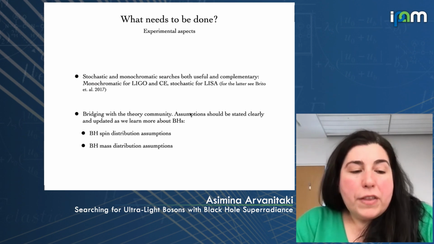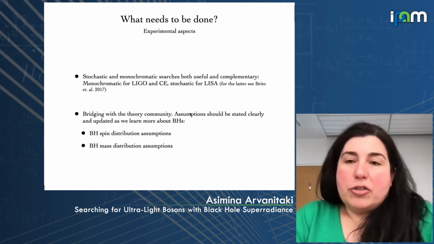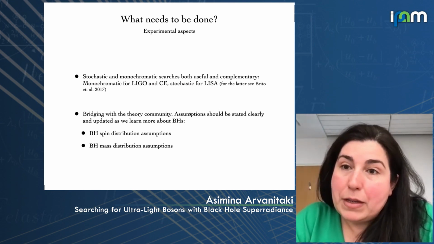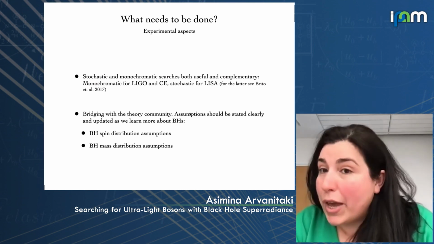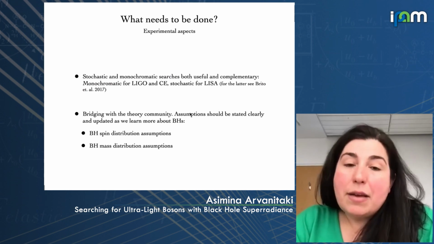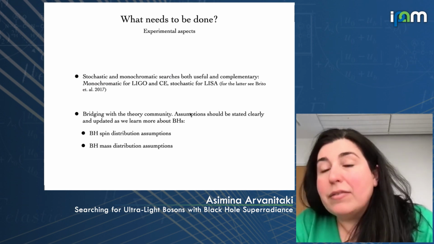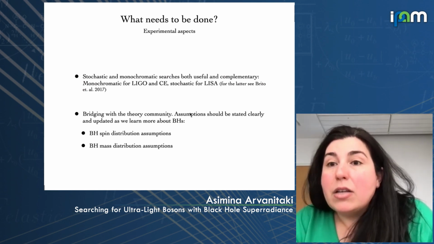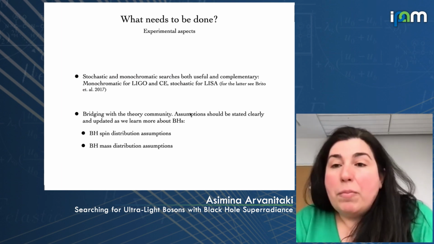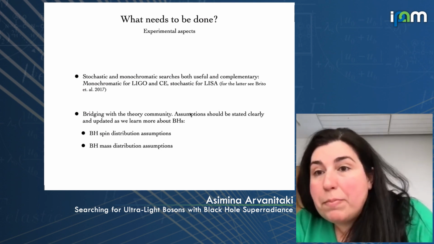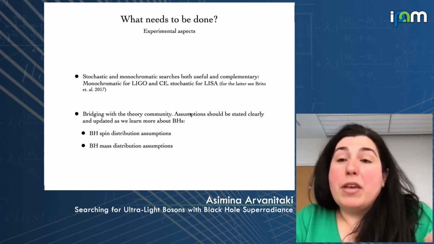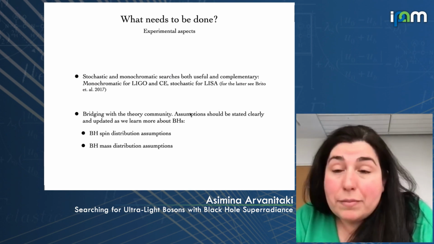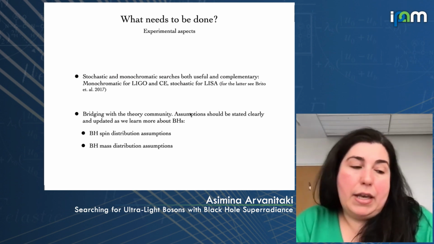Now, for all of these searches and the signatures that are presented, we were making assumptions about the black hole spin and mass distributions. So in some ways, not always, all the constraints that we derive depend on the assumptions we make about the black hole spin and black hole mass. So the more people understand how black holes are formed, with what spin, and what happens in binaries, and how they evolve in an astrophysical setting, the more that will tell us about the phenomenology of this effect.